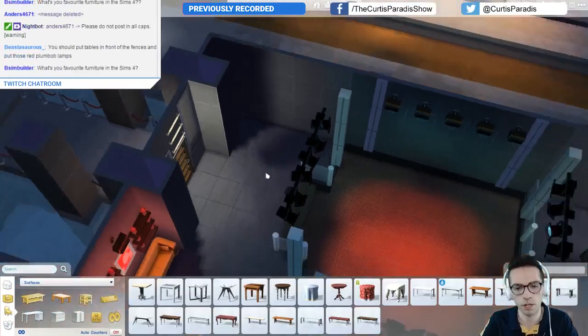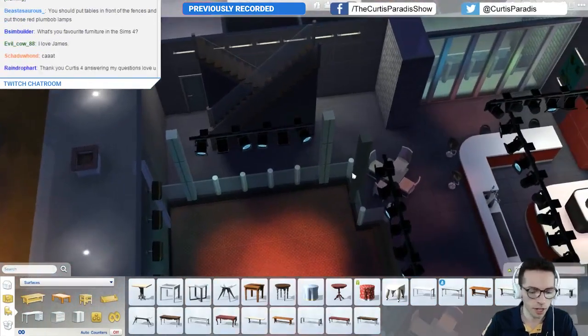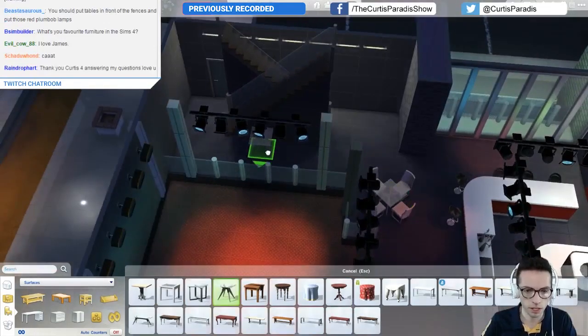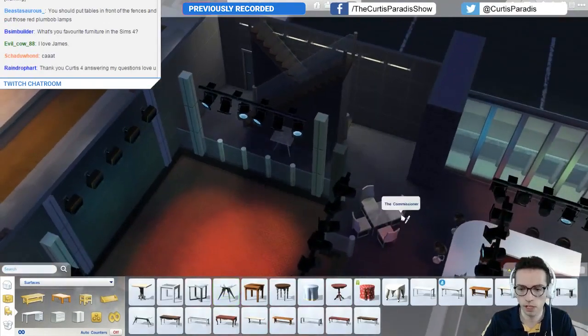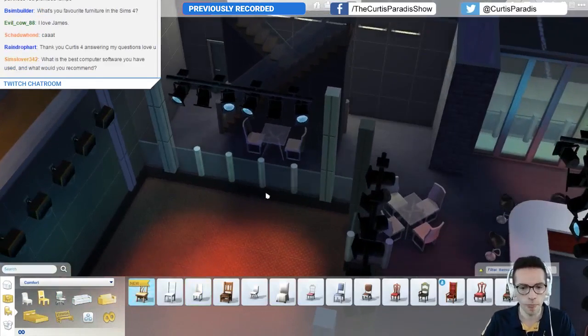Actually, I don't know if I want a table on that side. I don't know what I want over there yet. Let's put another table over here. I guess it would go like that if I wanted it to line up with the stairs. There we go. So we'll put those like that.